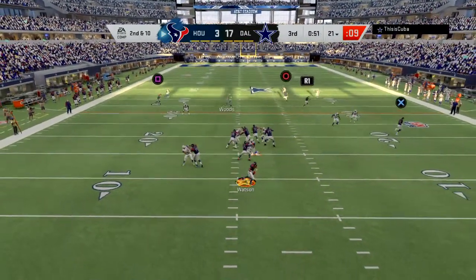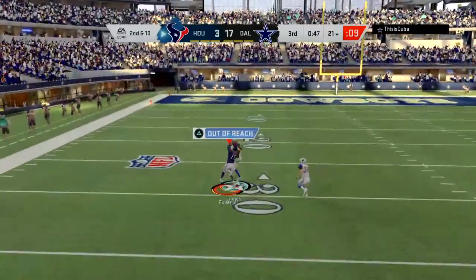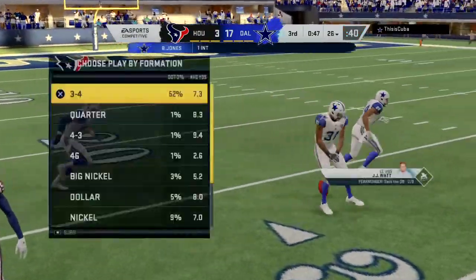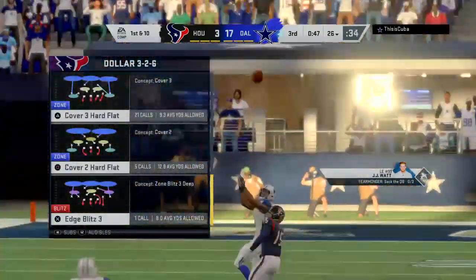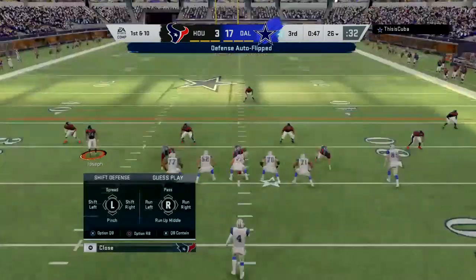Throwing on second down. Watson, he's letting this one go for Fuller. And for a third time tonight, he's intercepted. Picked off, Byron Jones. You hear me laughing, partner, and I'm not laughing at the situation, but sometimes you just get yourself into a rut. It's hard to shake yourself out of it.